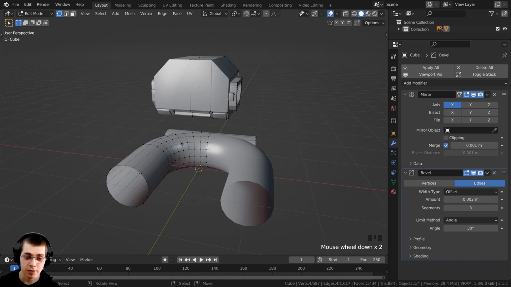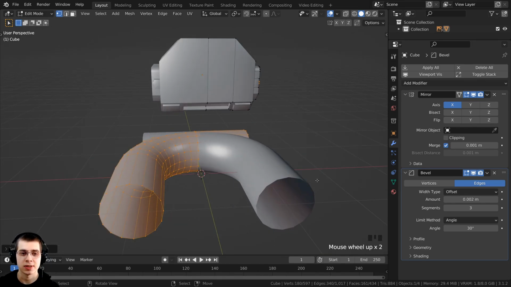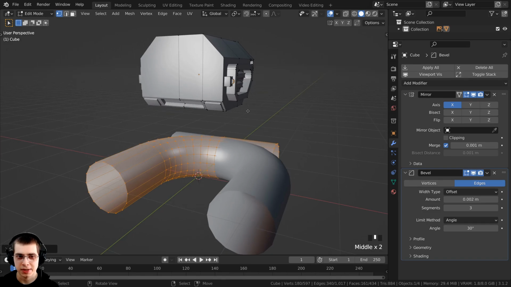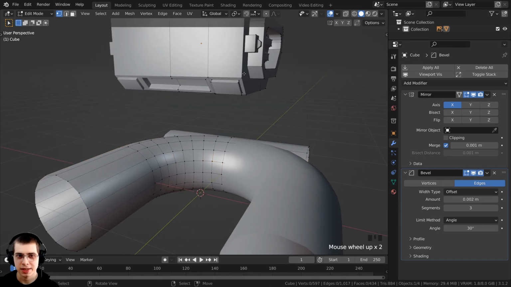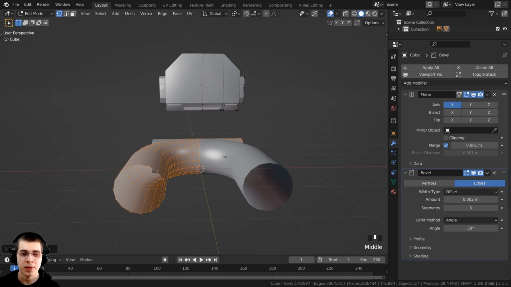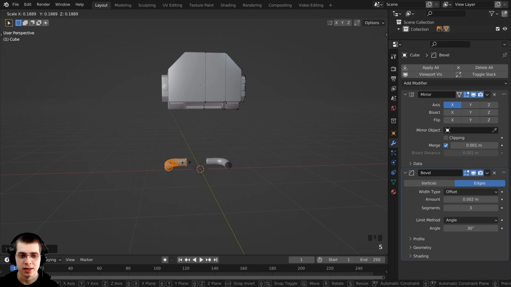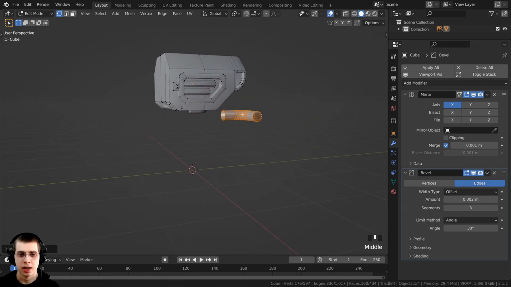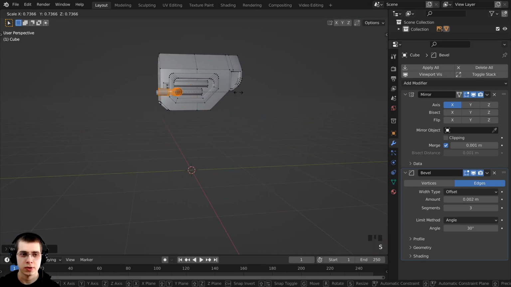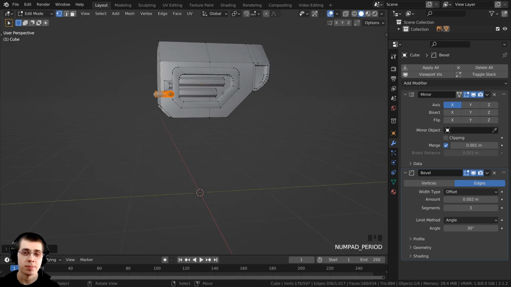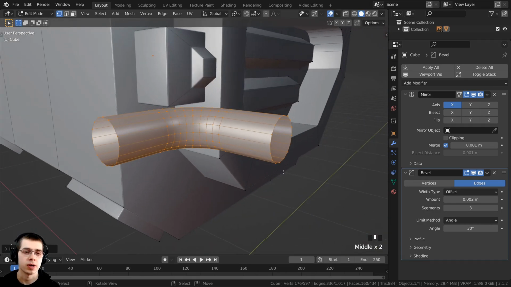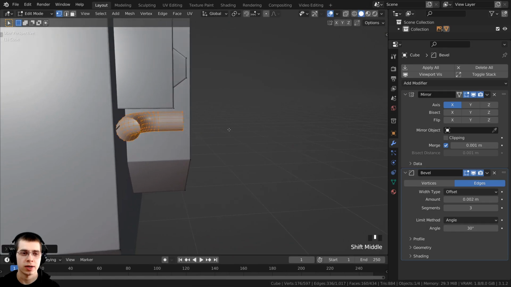And then with my mouse hovered over this object, I can press the L key. That's going to select the linked vertices. And then you can see this part is still selected, so I just need to press A to deselect everything. Then I can hover my mouse over this object and press L, and then I can press S to scale and G to grab. We're just going to bring this over and scale it way down. Then I can press the period on the numpad to zoom over to it. And then I can scale it even more down and kind of stick it right here.